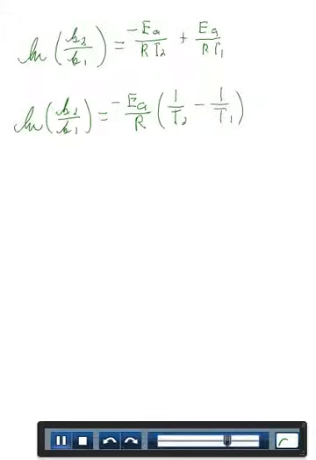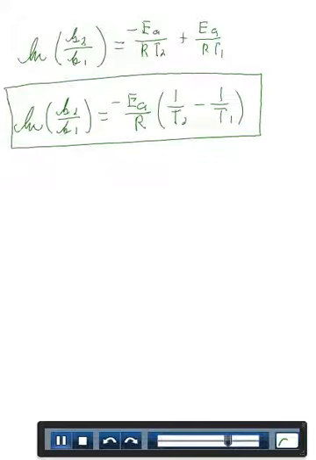So it will give me this equation, which is important, and this just tells me that if I take the ratio of the rate constants and the natural log of that, it's equal to the right side of the equation. So now I have the activation barrier and the temperatures out of the exponent, so I can solve for them if I want to. So knowing the ratio of the rate constants, I can solve for the activation barrier or the temperature for one of the rate constants.